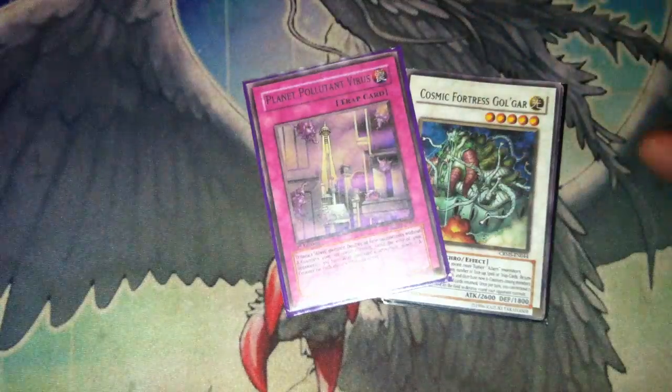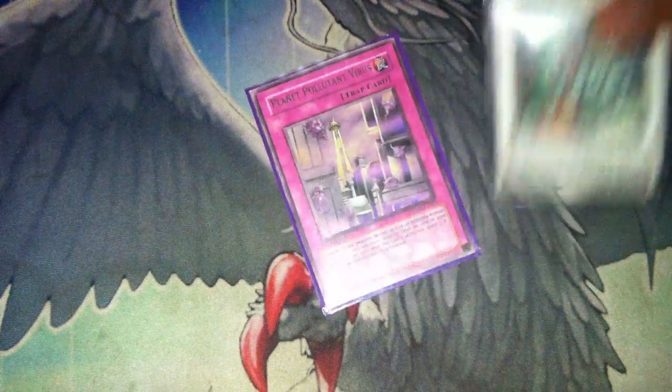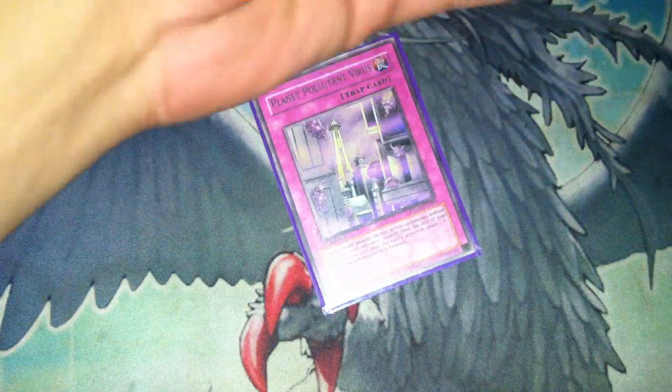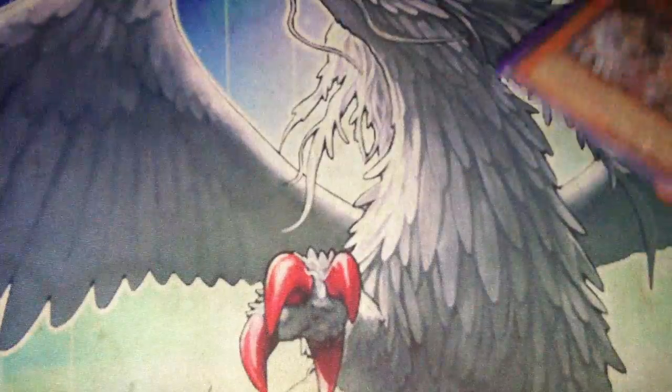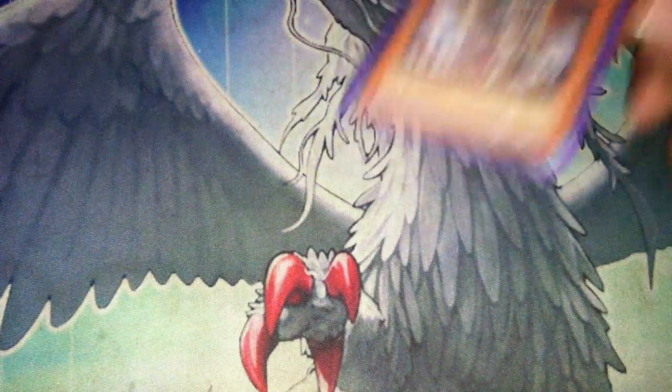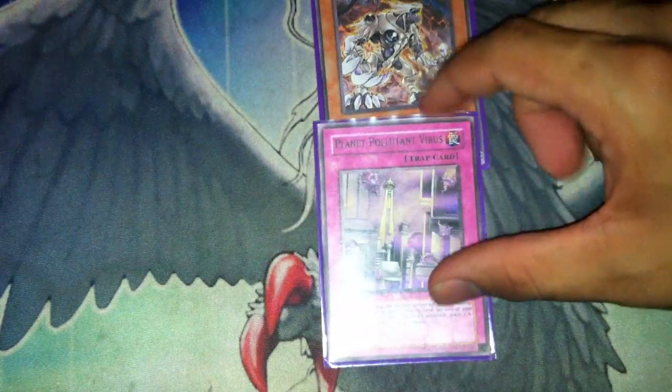And then the last card I wanted to talk about, Planet Pollutant Virus. Say you aren't getting the card you need to, throw out those counters. This will do it for you. So, let's say I want to set up for the loop. Say I have the cards for the loop next turn, and I try to do something like, I don't know, Alien Warrior, or something like that, and I play Planet Pollutant Virus.